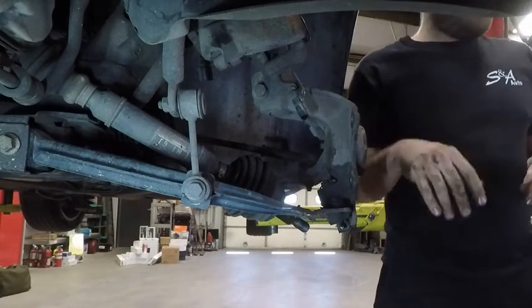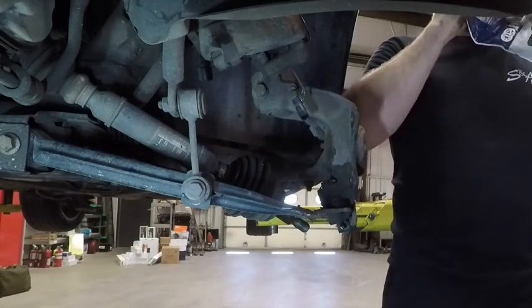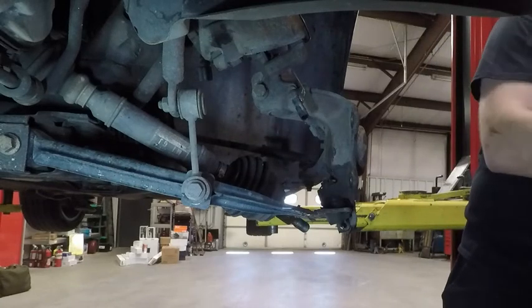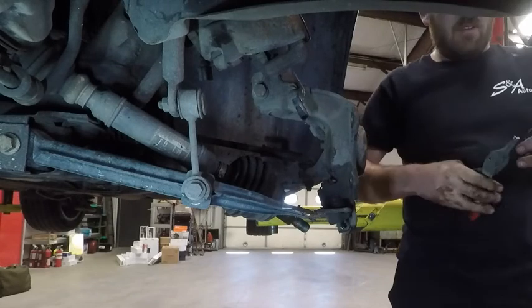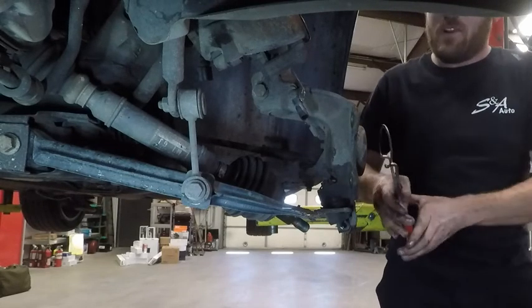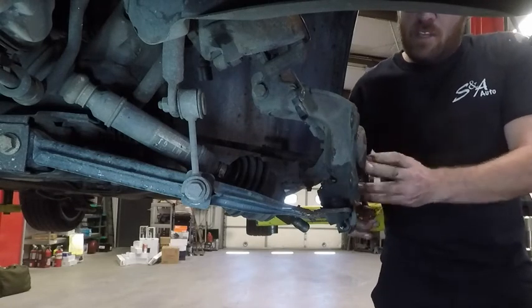Okay, it looks like the bearing's in all the way. I'm going to open up this tool, our parts kit. New snap ring. If there was excessive rust in the snap ring groove, I would have cleaned that out, but it looks okay.